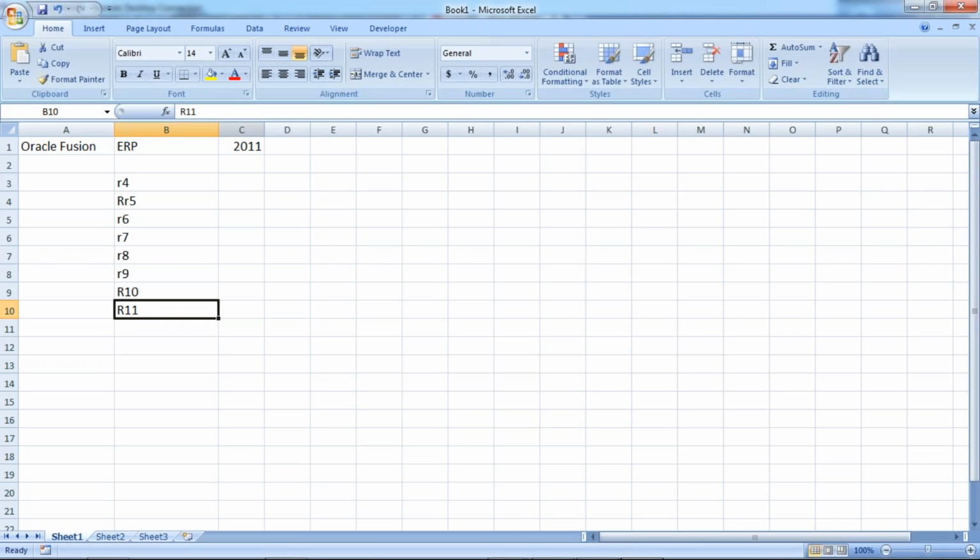Release 11. Okay. Up to release 9, Oracle has given the software into the market free of cost. Means from the Oracle website also we can download and install it on our servers, and we can utilize it. R10 and R11 versions, Oracle is not giving outside. They are giving only to their employees as well as to the partners. They are going to give only cloud access. Okay. Now we are working with the R9 version.